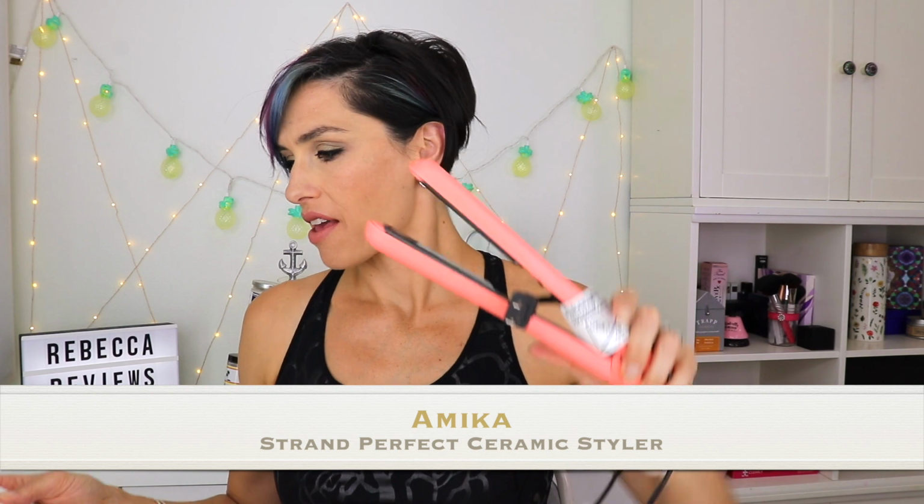Okay, the next thing is from Amika. This is the Strand Perfect Ceramic Styler. I was really excited about this because I love Amika products. I think that my first curling wand was actually from Amika. I'm not actually a fan of this though. It has good reviews, but I feel like I just don't care for it at all. I feel like it's a bad design.